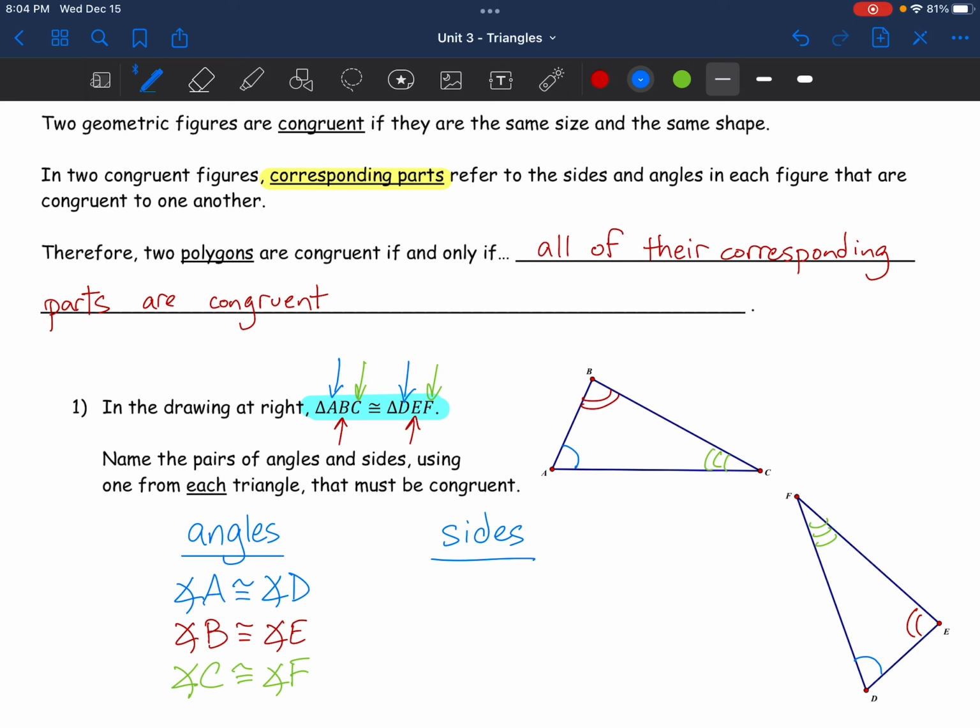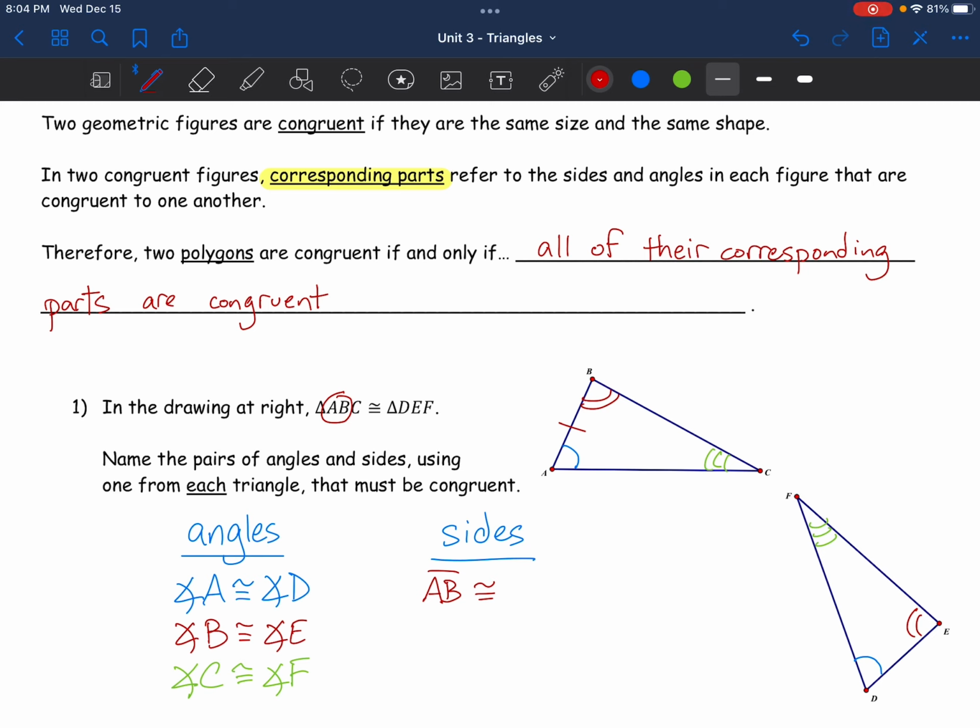One letter for each end of the line segment, each end point. Well, lucky for us, if we're just looking at a congruent statement right here, if I just pick any two letters that are next to one another in this triangle, like side AB, I'm going to go ahead and say, you know what? That side's got to have a particular match. And here's where things are going to get to be a little bit annoying.